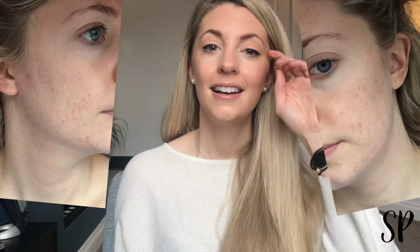So here's a picture of what my skin looked like 2 weeks after my second round of Vbeam laser. So again, things are really starting to clear up, and I was feeling really hopeful that this was the right thing for me to do. And now what I'll do is I'll show you what my skin looked like 2 weeks after the third round of laser. Again, the marks left from the laser were far less intense and much quicker to heal. So after I'd had the laser, say on a Monday, I was able to put makeup on and go out, face the world by Saturday. So the recovery time just got shorter and shorter, and the marks seemed less intense each time I did the laser. I was super happy with the results.